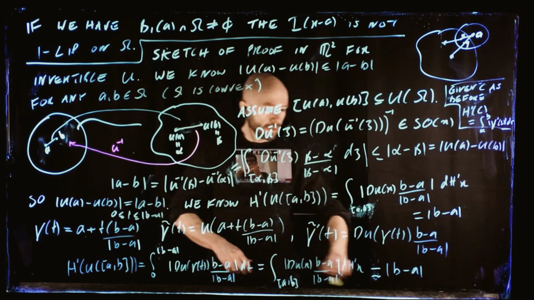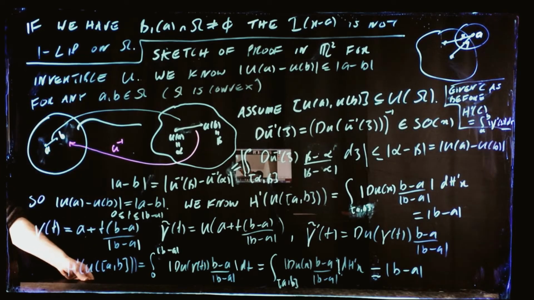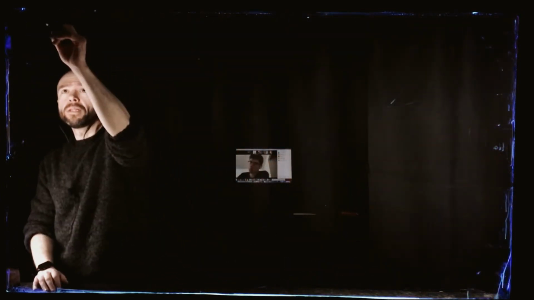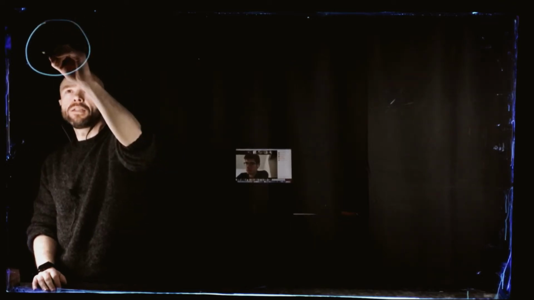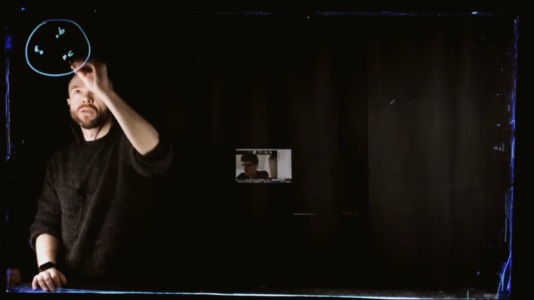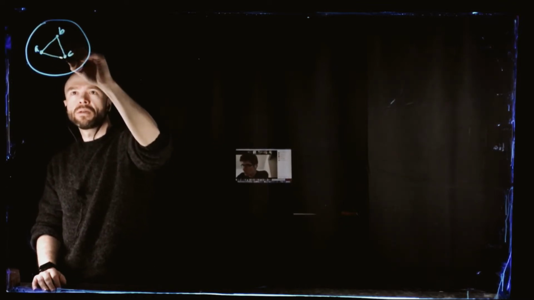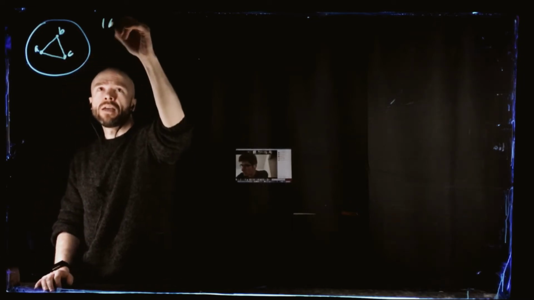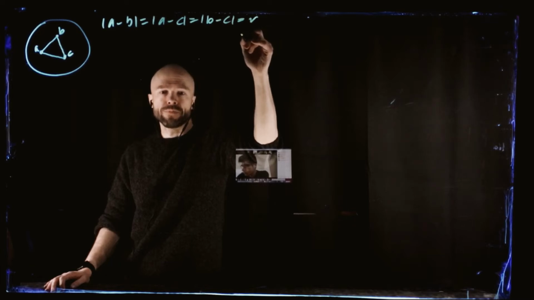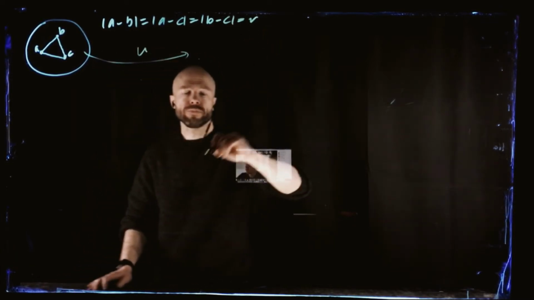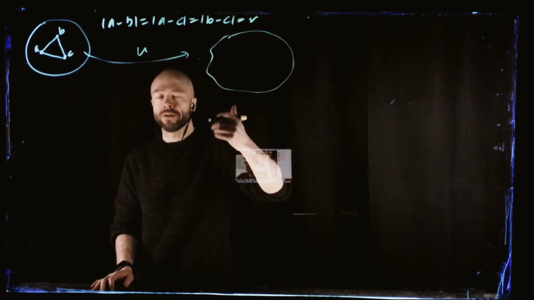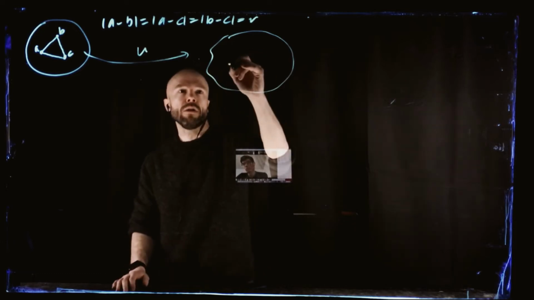Okay, cool. I'm going to erase the board, and as I do so, try and think how we can go from that to a proof of the full result. Well, let's take our region to be a nice thing like this, and let's take 3 points like this: A, B, and C. I'm going to connect them by line segments, and we're going to make this an equilateral triangle so that |A minus B| equals |A minus C| equals |B minus C| equals some length we're going to call R. And then let's map it with U. We're going to assume that we're lucky and that the images of these line segments remain inside the image. Actually, now we don't have to assume that because we've already shown that they are line segments. So we definitely know that already.